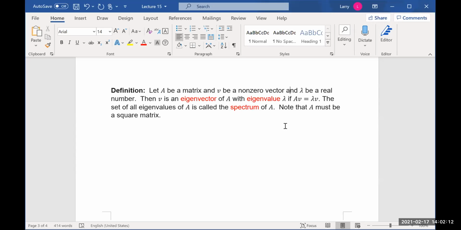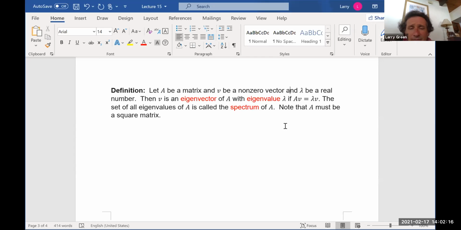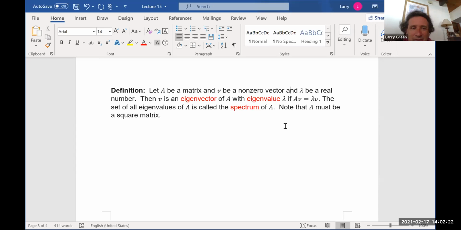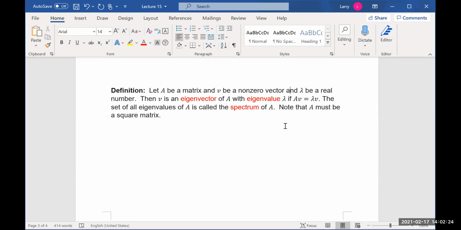I'm thinking something to do with the determinant. No, nothing to do with the determinant, but good try. No, it's all here. You don't actually have to say anything other than read something from this definition. You don't see it?